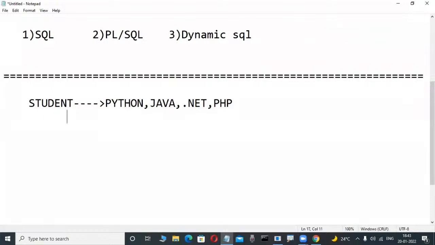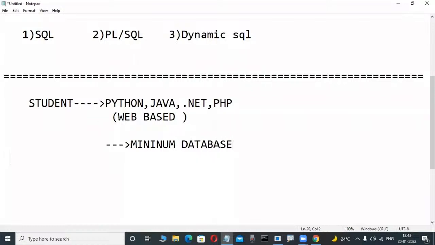These types of web-based application programmers compulsorily need minimum knowledge of databases on the project side. Why? Because Java programmers use JDBC on the project side, and they are using relational databases only. .NET programmers have ADO.NET, and they are using these types of databases. In those databases, stored procedures is a regularly used concept.